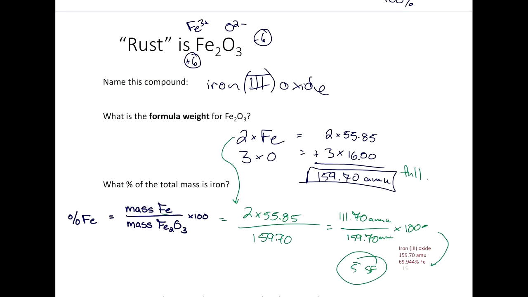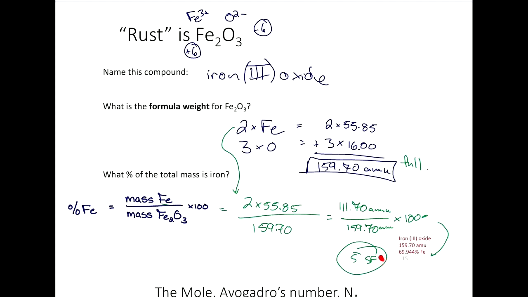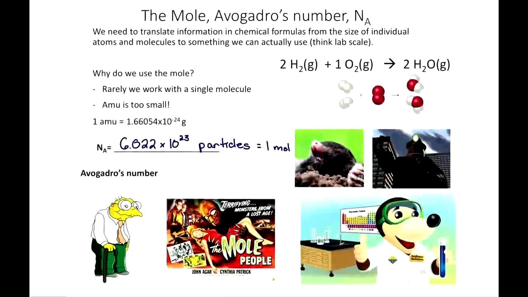So now, here where we got the formula weight of iron oxide, we calculated it was 159 AMU, atomic mass units. Do you know, in your mind, how much an AMU weighs? I know it's real small, right? It's the mass of an atom, so it's a really, really, really small number, okay?